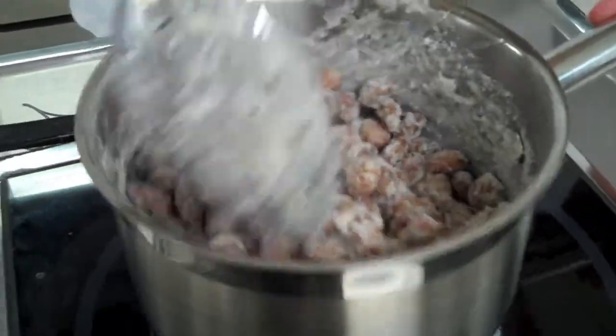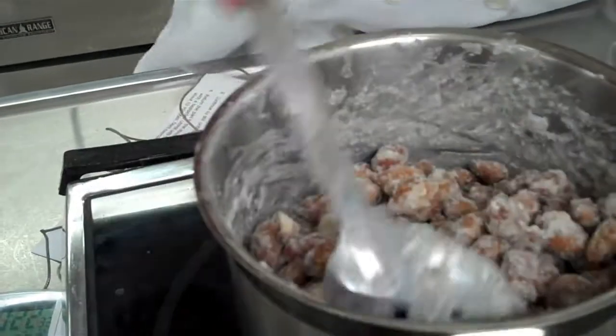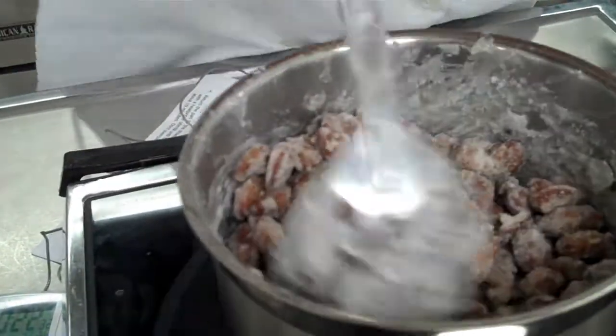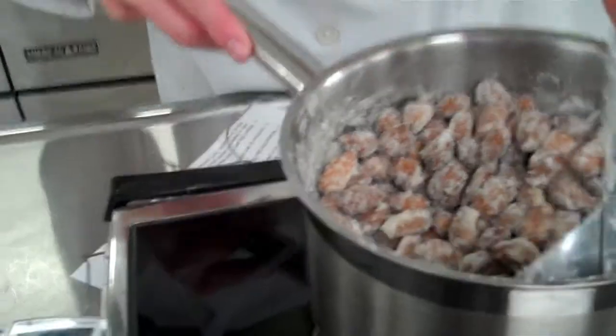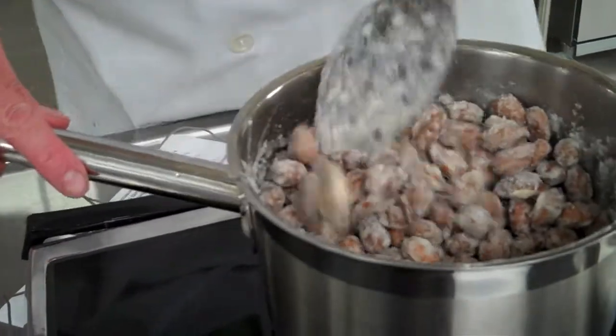And you're going to stir until all this sand disappears. So you just keep stirring and stirring, and the sand is going to turn clear again, like a clear liquid. And then you'll proceed to the next step. So we will be back when this starts to turn to a liquid again so that you can see that.